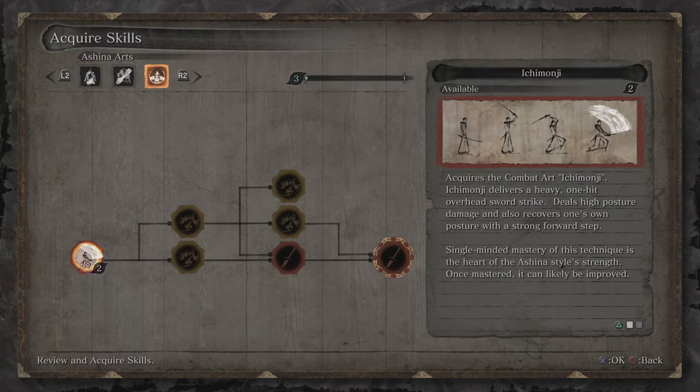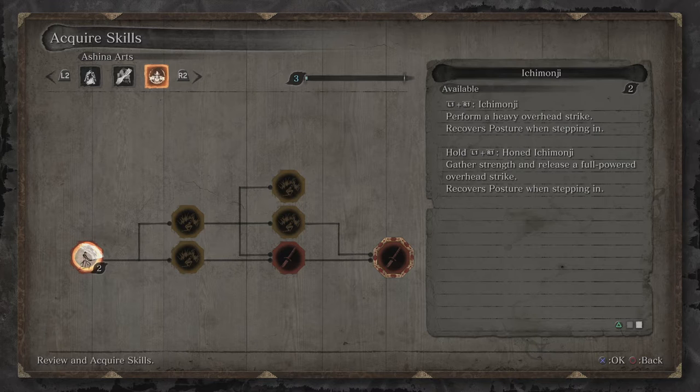And we also got this last time. We got the Ashina Arts esoteric text, and the first skill in there is Ichimonji. Acquires the combat art Ichimonji. Ichimonji delivers a heavy one-hit overhead sword strike, deals high posture damage, and also recovers one's own posture with a strong forward step. Single-minded mastery of this technique is the heart of the Ashina style's strength. Once mastered, it can likely be improved. So just L1 or R1, or holding it, to give them a more powerful overhead strike. That sounds cool. I want to have that.